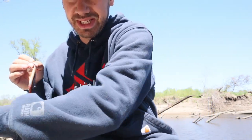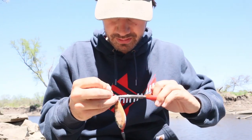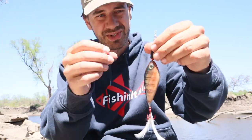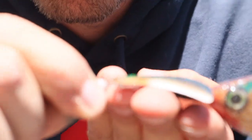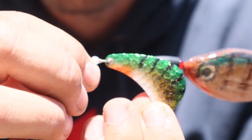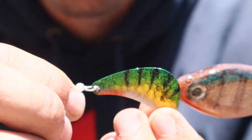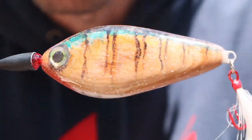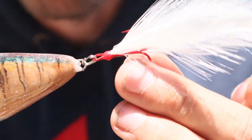Clear coat was a bit sticky and I just put a fingerprint in the bait, but that's how I signed it. Let's just say that. Signed it with my thumbprint. Bait's done. Oh, by the way, this funky blade that I put on the front, I don't know if this works on an inline spinner or not. And I just totally permanently put it on this bait. So we'll find out. But here's the finished bait, starting from the back.